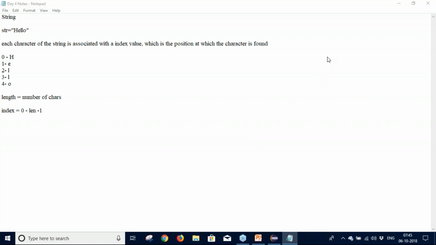2 to 4 is basically the index value. For example, here you have created a list and you say delete list. What value is that index to?